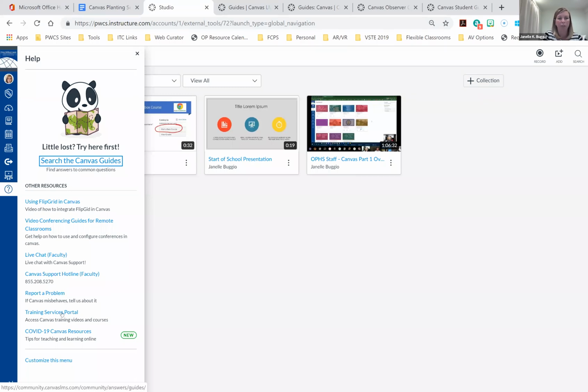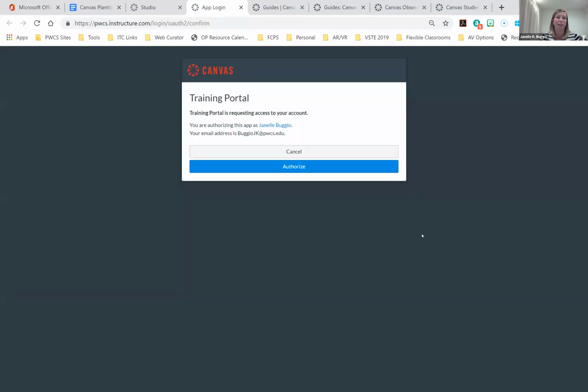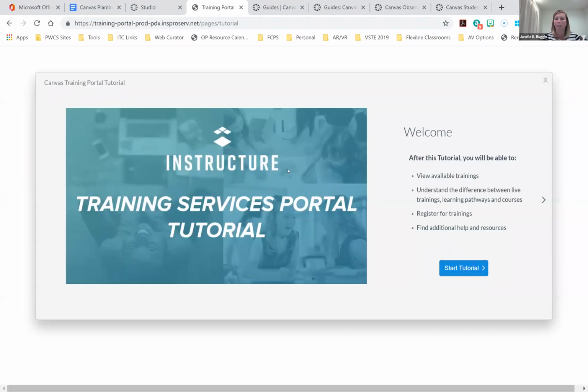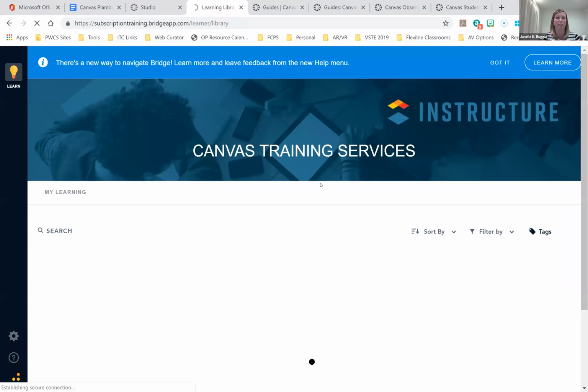And then you have the training services portal. This is where you can go in and take some additional Canvas classes. You just hit the authorize button. Any content that's here, you can take the coursework, and you can certainly keep your certificate at the end to use for professional development points. Just know that those aren't going to be tracked in our ERO, so you won't be turning those into your ITC. You'll keep those on hand for when it's time for you to relicense. So you'll just want to print those out and keep those saved in your PD file.